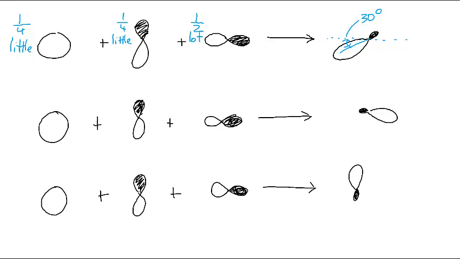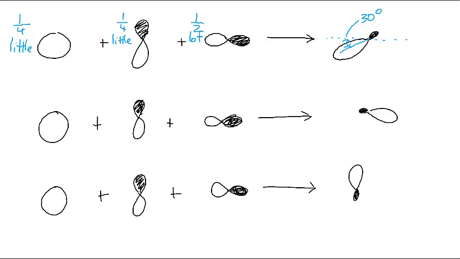Actually, you know what? It doesn't make any sense to not do this. Let's do this. To make the second orbital that's pointed a little bit down and to the right, I still want it to go a little bit down. So I need this up and down orbital with the white pointed down.